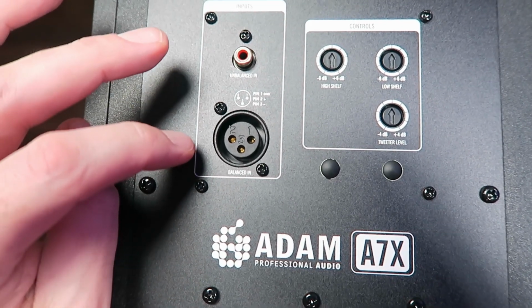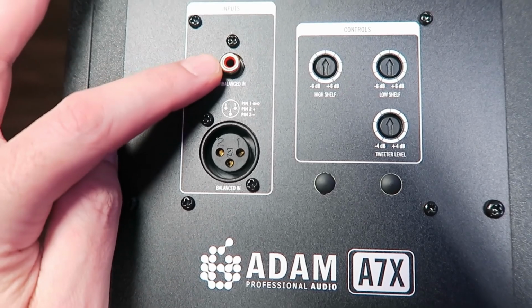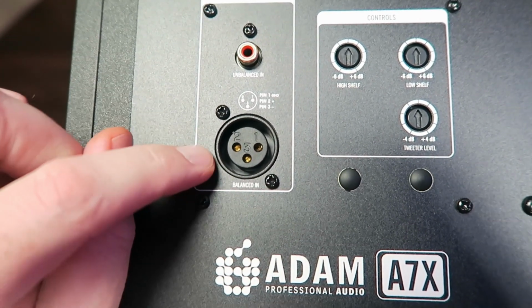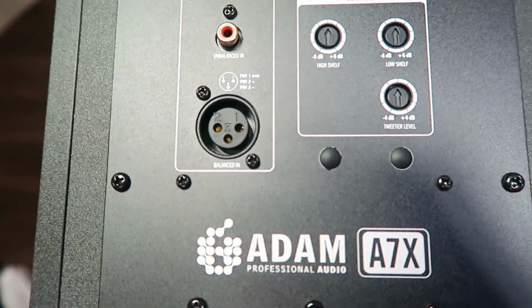Two balanced inputs. But these are a little more versatile. So we have an unbalanced input, an RCA style, and then we have an XLR for a balanced input, coming from more of a pro audio kind of source.